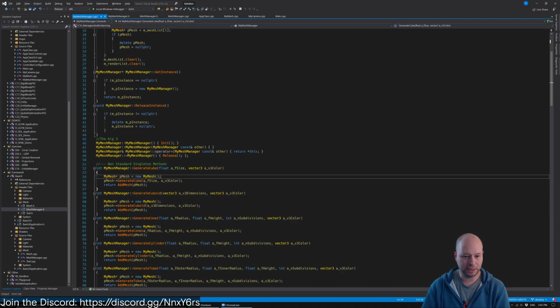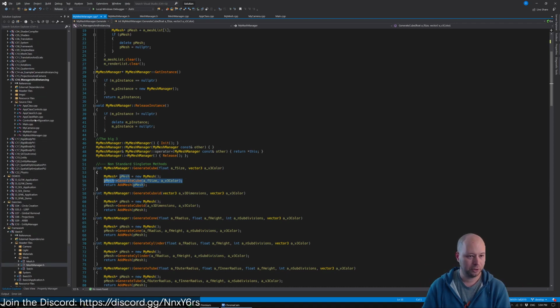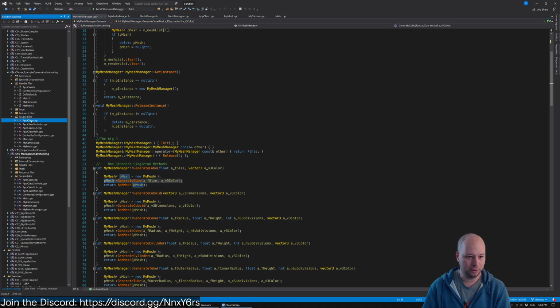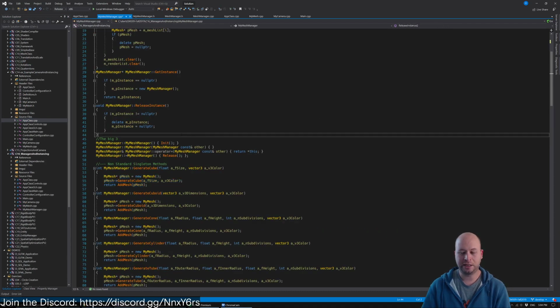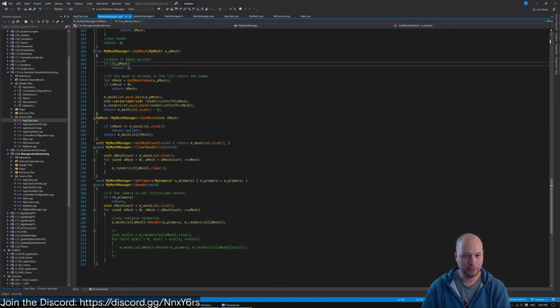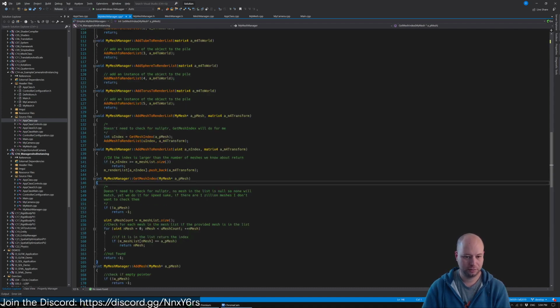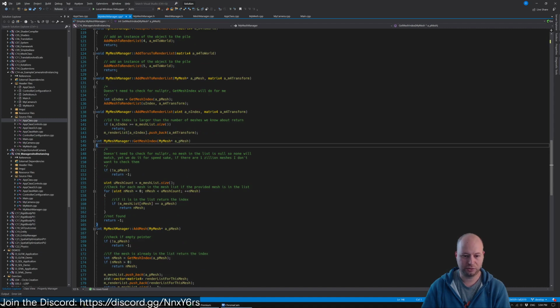The generate cube creates a new mesh, and then it generates that mesh. Here we're creating, much like we did before, a mesh like a cone or whatever, just like we did in our previous project. We generated a cube. So what we're doing inside the mesh manager is creating one of each of these objects. And then when we go to add mesh, you can see it checks if it's empty, it does some error handling, and it figures out the mesh index, which is the way that we find the next index to go to.